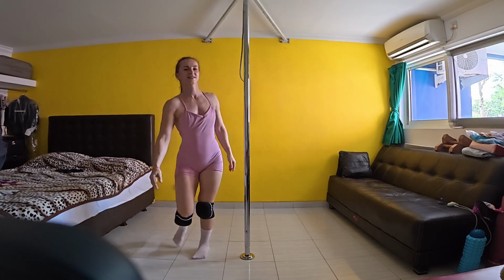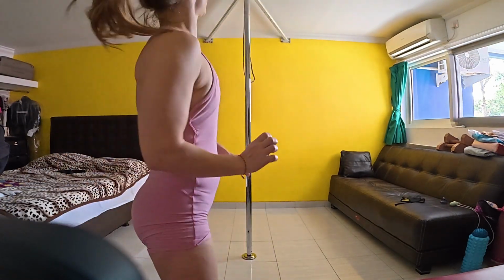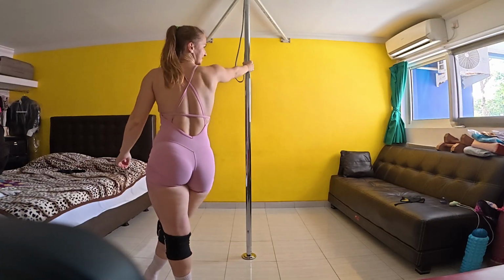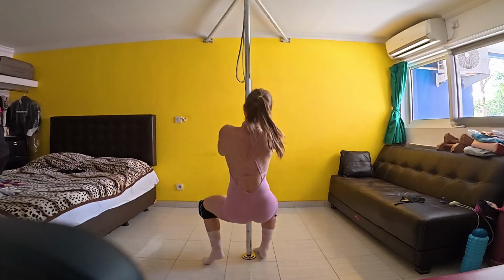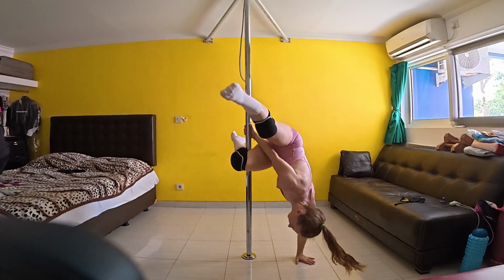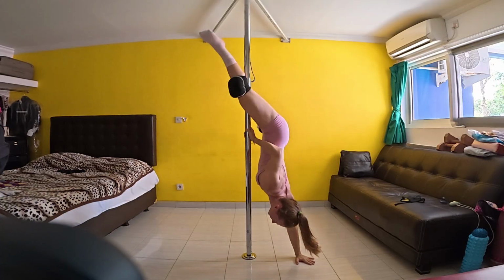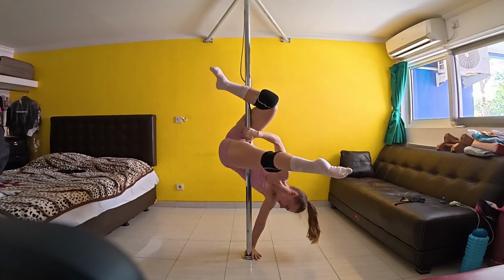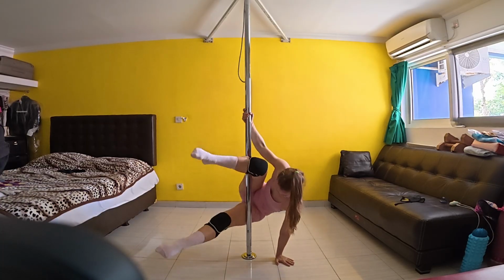Okay, I figured out the higher we do the hook, the better chances to do this handstand. The beginning must be nicer. Like this. Yes. So here higher.